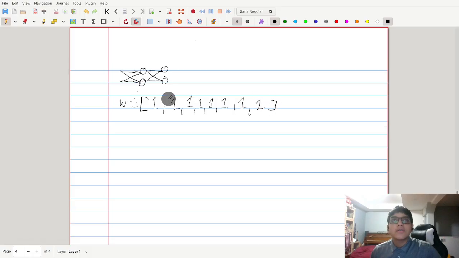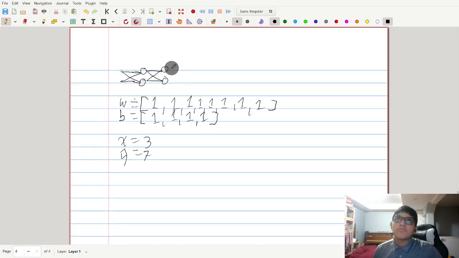And then biases also 1, and let's say that it's just the same function as earlier. So our input is going to be 3, and our expected output is 7. I highly doubt this will produce the correct... Oh wait, this doesn't make sense because we have 2 outputs.